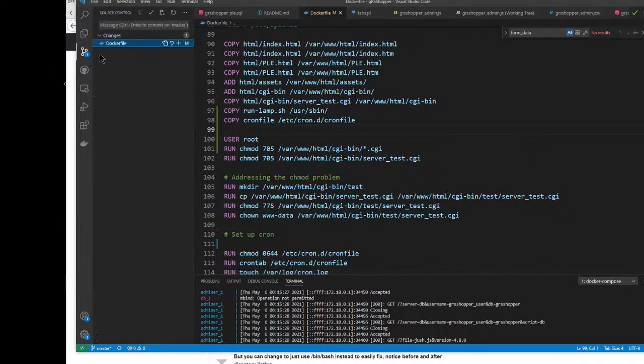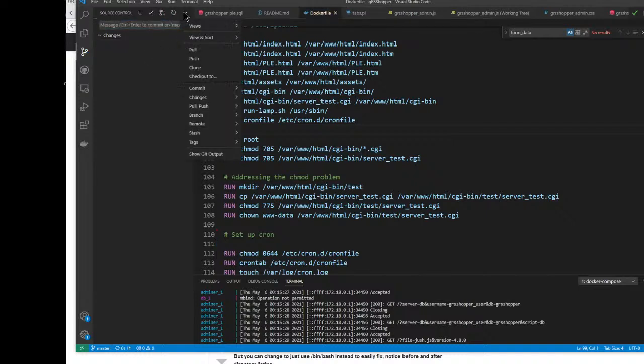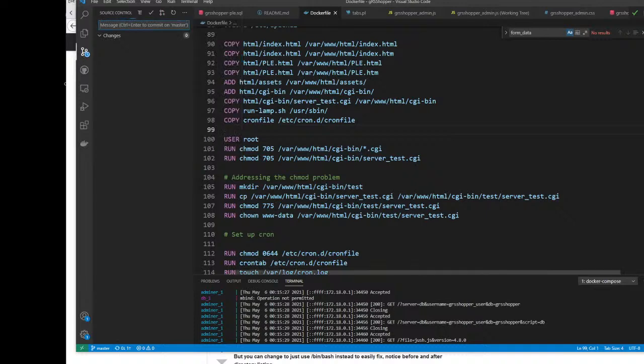And so, trying chmod problem fix in Docker file. Push it. So what I've done is I've made some edits here. I'm pushing it to GitHub, and because I don't know where the problem lies, right? So I'm just going to run through the whole thing. And yeah, there's no extra spaces or anything.